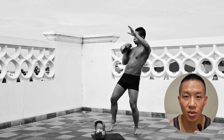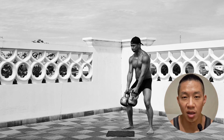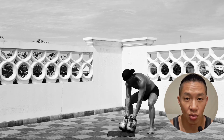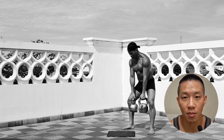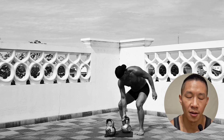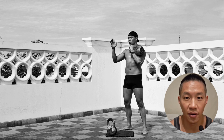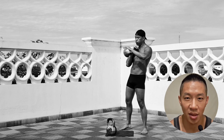Now, sometimes if I want to do an explosive hinge-based movement, what I would do is a two-handed kettlebell swing, and I usually like to do it in the dead stop version. So on each rep, I set the kettlebell down, and then I explode as much as possible with a two kettlebell version. The double kettlebell swing is a very explosive exercise because you can really load up the weight by using two kettlebells. And it's not something that you really want to do for high reps the way that you would typically do on the single kettlebell two-handed version. The double kettlebell dead stop swing is something that you would want to do on a low repetition and focus on explosivity. It's different from the two-handed swing, which you can do 30, 40, 50 reps in one set, maybe even more, and try to do 1,000 a day or something like that, or hundreds and hundreds of swings a day.